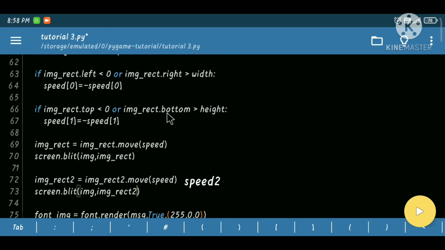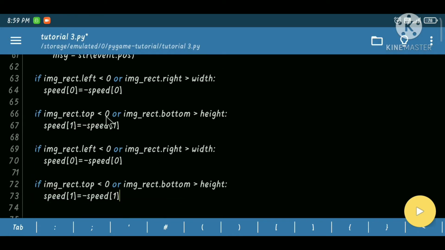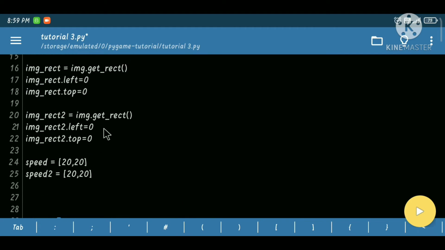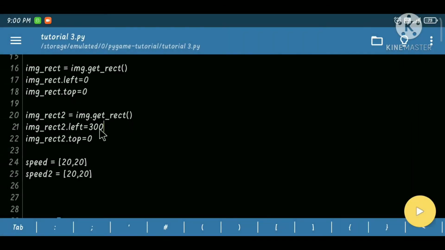Now we are also going to define the boundaries for the wall too. So let's copy paste it, and then we just have to change the name from image rectangle to image rect 2. Yeah, that's it. I hope you are getting everything. What am I doing here? If not, you can tell me in the comment section, then I will solve your errors. So I also don't want to overlap both of the images, that's why I'm giving 300, and let's make it 400, and now it looks better.